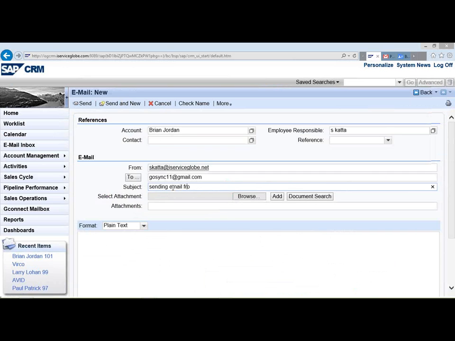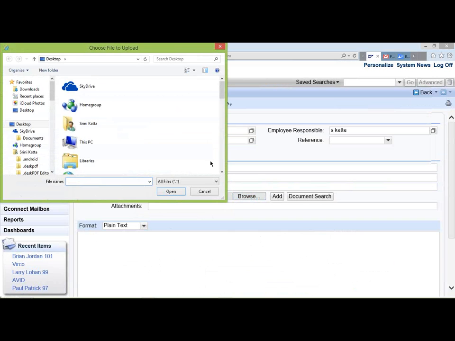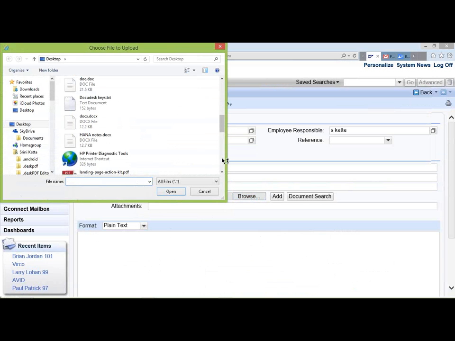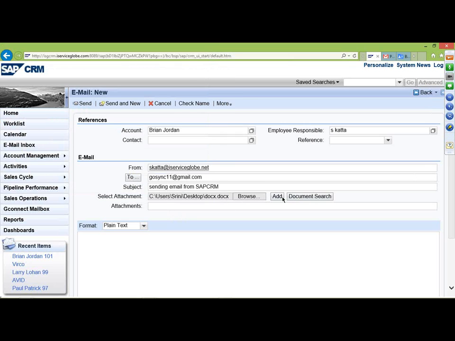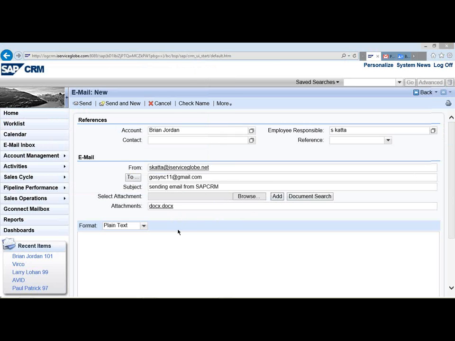Sending email from SAP CRM. By the way, I can also add attachments, and attachments also get synced. For the fun of it, I'm just going to add an attachment from my desktop.